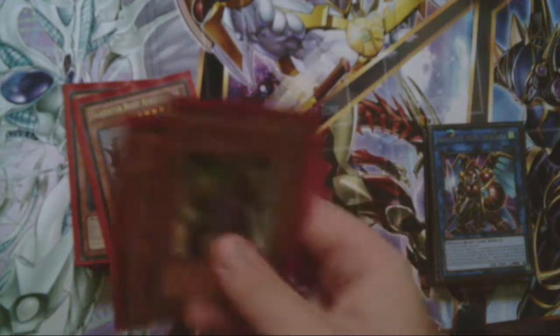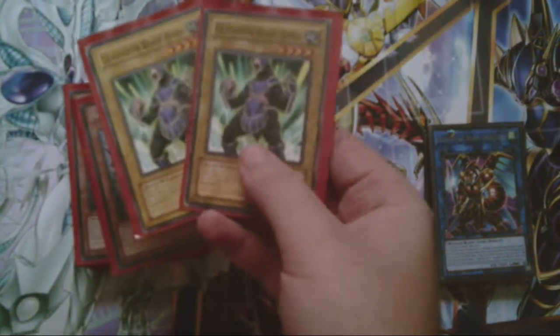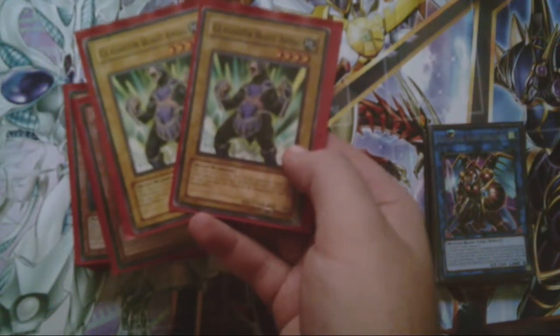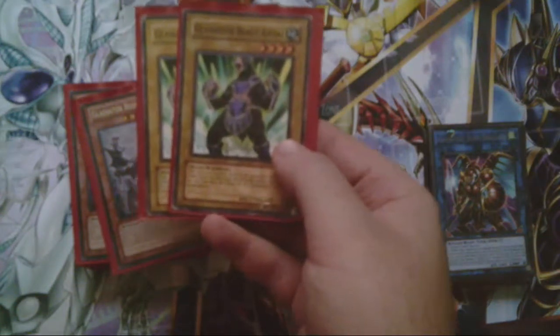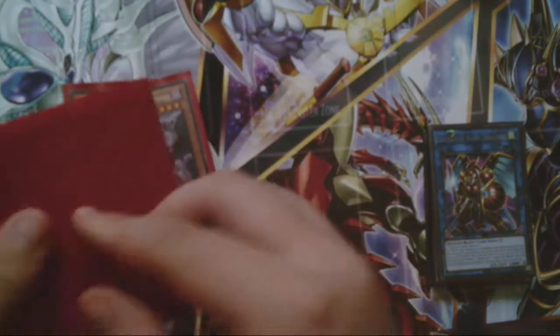Going into the main deck, we got 2 copies of Vandal. It's just a 19 attack normal monster. It's useful with Rescue Rabbit to try and get materials out on the field really quickly.